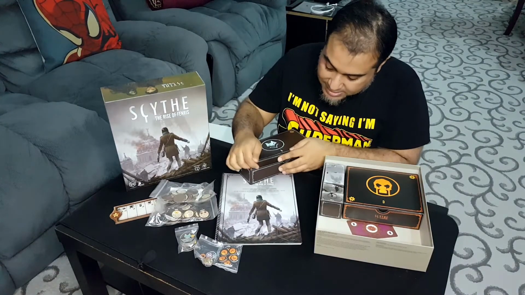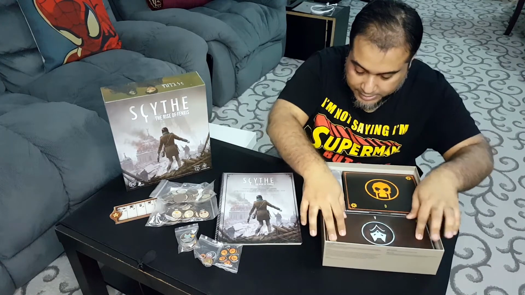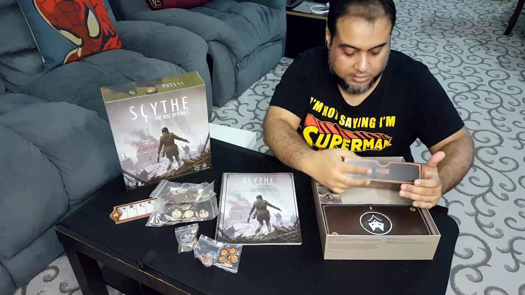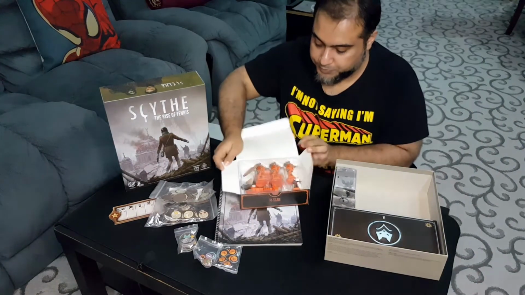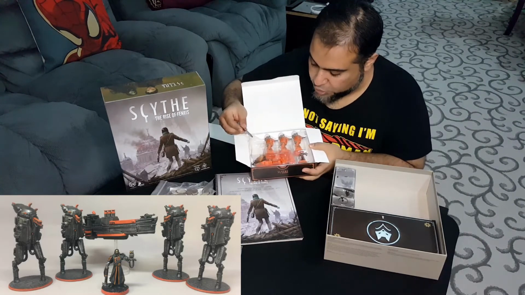So that's what's in box A. Then, near the end, you will get to unlock this Fenris, which is the name of the game, the Fenris expansion. And the Fenris expansion is the orange one.